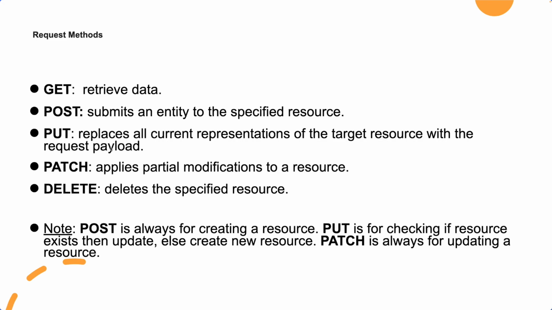So how does it behave? If I send a put request, first of all, it checks if the resource is already there. If it is, then it performs the update operation, because it doesn't have to create the resource from scratch, since it's already there. But if it is not present when I send my request, then it creates. So put can be used for the other two, right? For either post or patch purposes. Post is for creating, patch is for updating, put is either post or patch.